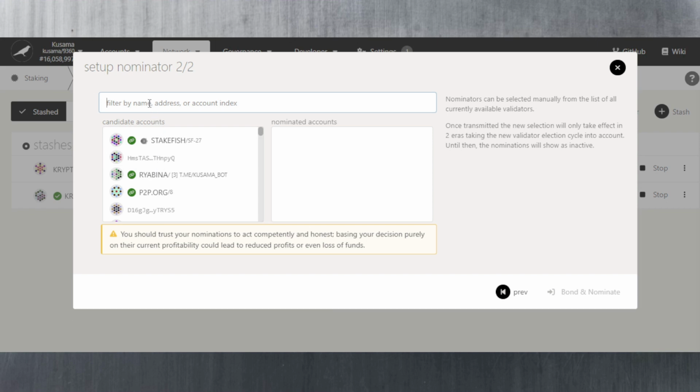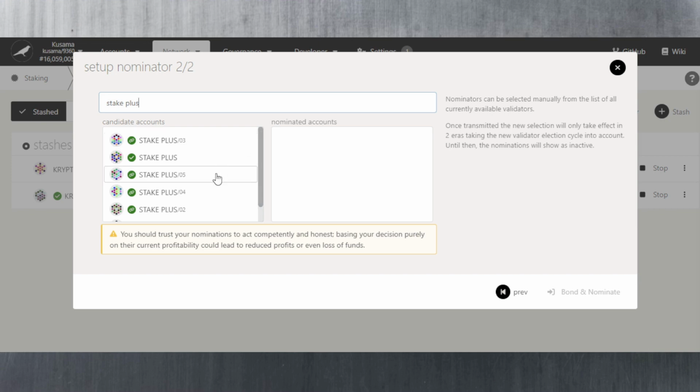Okay, so let's say, for example, you wanted to stake with Stake Plus like I am. You type Stake Plus, and here you can see all the different nodes that Stake Plus has. Remember, it's very important for you to have done your due diligence on the commissions for these validators beforehand. The reason I'm saying that is because it shows you the commission, it shows you if they're an active validator, in that section where I showed you earlier on Polkadot. And so it's exactly the same on Kusama. Do that before you get to this step because you then know which validator to choose.